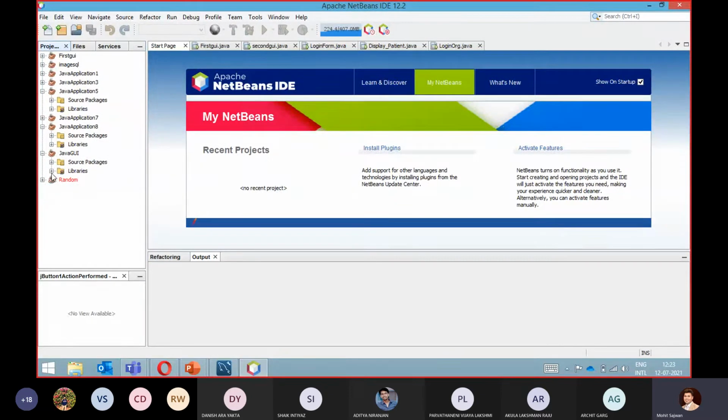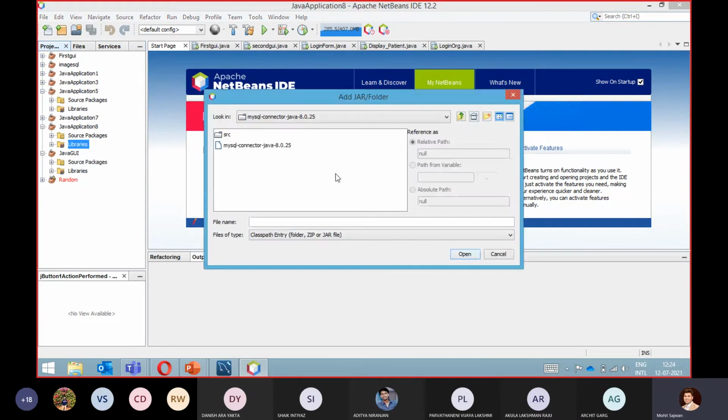Now, once you have this, what you have to do in whatever project. Right now in my project, let me show you. In this project, I want to perform Java database connectivity. You already know how to create a project. Once you have created a project and you want database connectivity, in the Libraries part, just right click there and click on Add JAR folder.